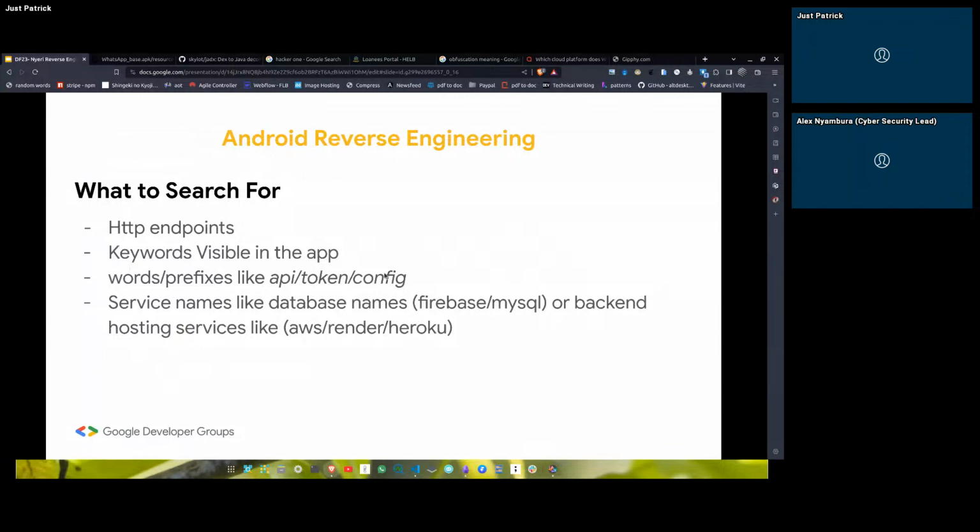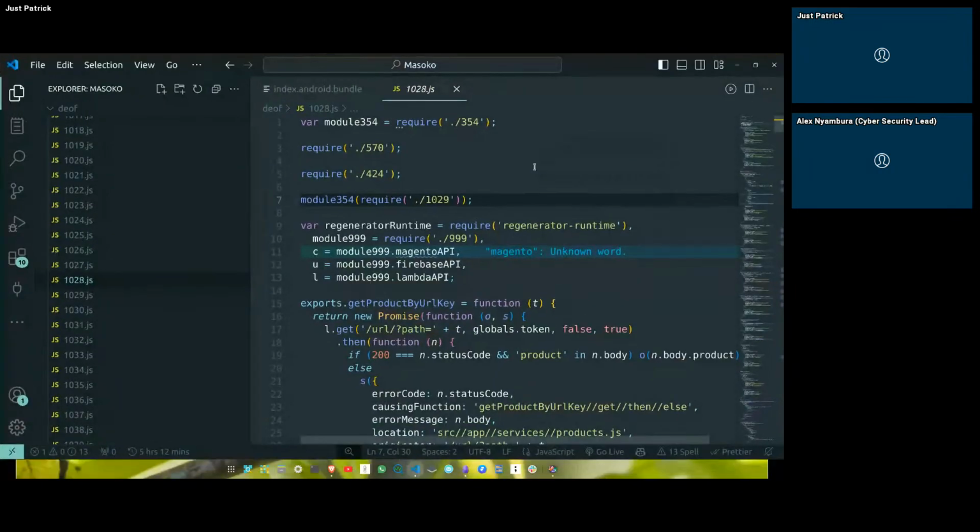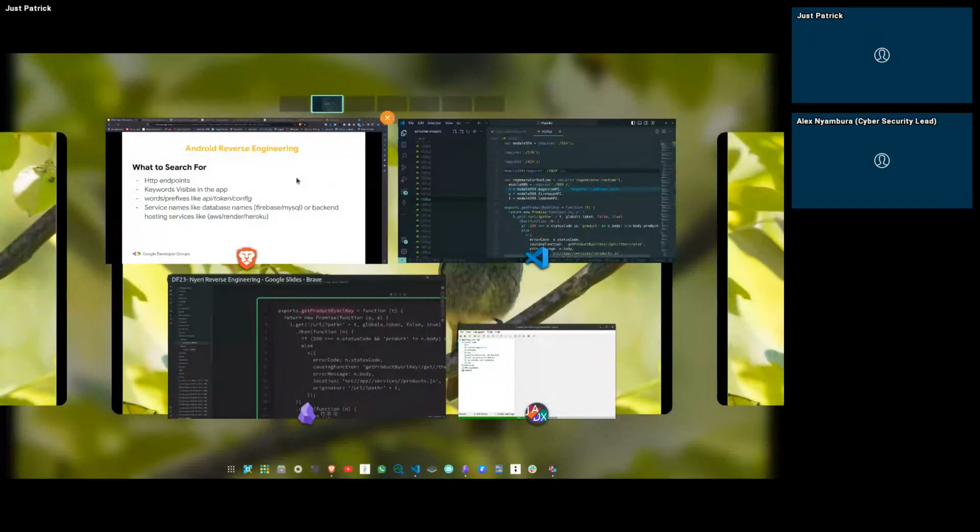So search for keywords, search for prefixes like API, token, config. Why is my laptop starting to hang?